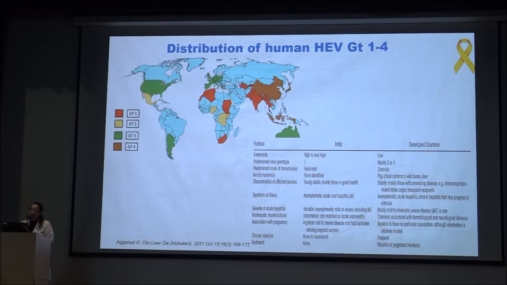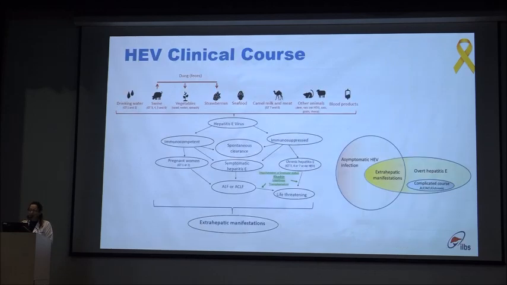In our country, we have genotype 1 infections in humans, although genotype 4 is there in pigs, but we have still not reported any case of genotype 4 causing infection from India. Whereas in the Western or developed countries, the infection is zoonotic. It can also cause chronic infections, and it has not shown a very severe course, but prolonged existence of the virus has been shown, and it is treatable by ribavirin or pegylated interferon.